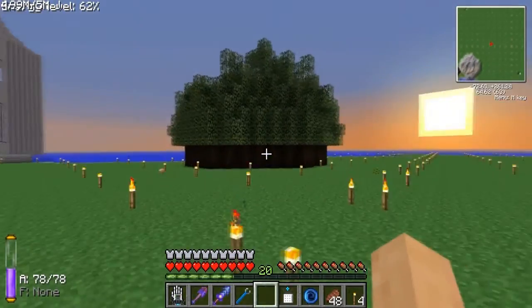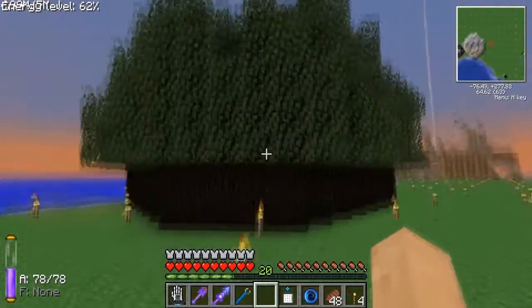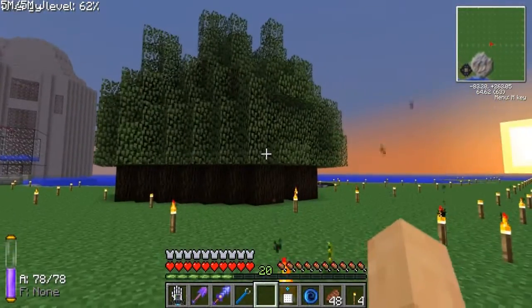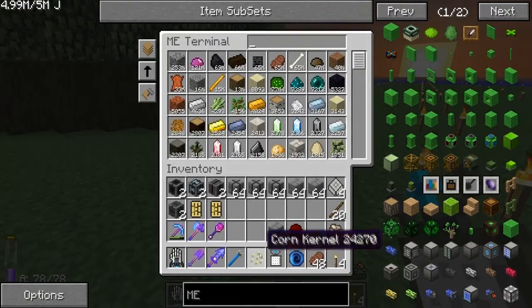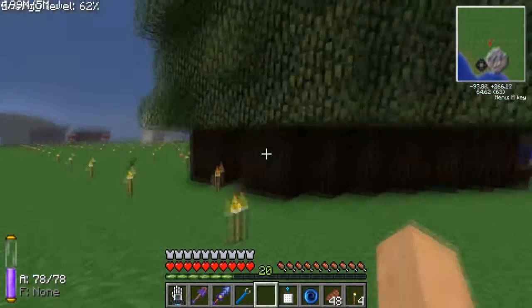Anyways. So this is the final thing of the rubber tree. It's solid, the whole platform. The only problem with it is, I already have 2,800 sticky resin. It's a good problem to have, right? But it's pretty awesome, I'm not going to lie.